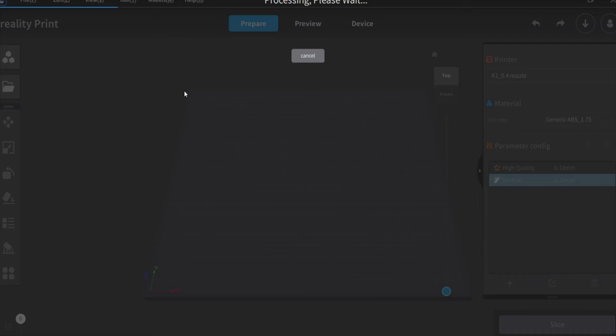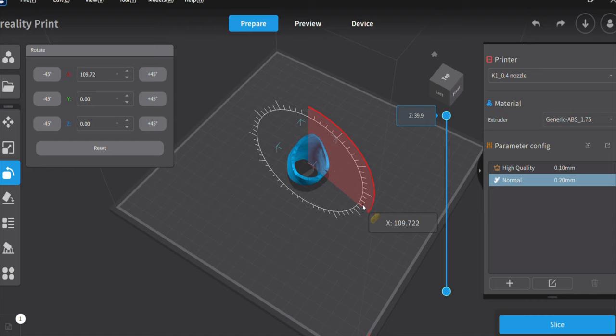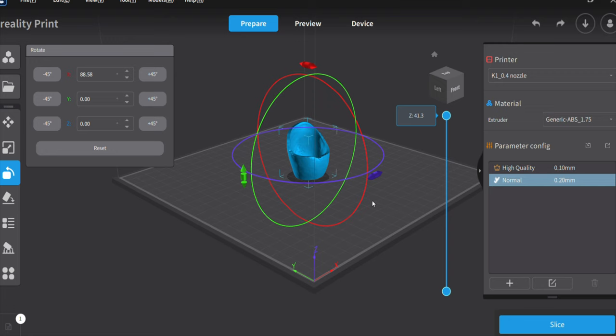Now that I have the model all prepped, I export the OBJ and open up the Creality Slicer. I go ahead and set it up for 100% infill with a brim. Because of the shape, I don't need to use really any supports — I can almost print this in face mode. For now I'm printing it in ABS, but for the final I might go with the 95A TPU. I set the printer up and push go, and right about 30 minutes into discussing how to solve all the problems of the world, we had a first article to look at and to do a quick fit check.